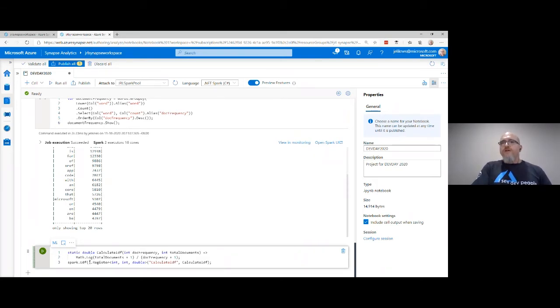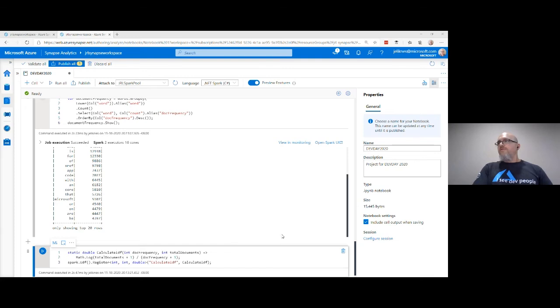Then I'm registering it as a user-defined function. So this says I'm going to take two ints and return a double. The name of this is calculateIDF, and the method it's using is the method I just defined there. If I run this, all this is doing is parsing that method out and making it available as a user-defined function.